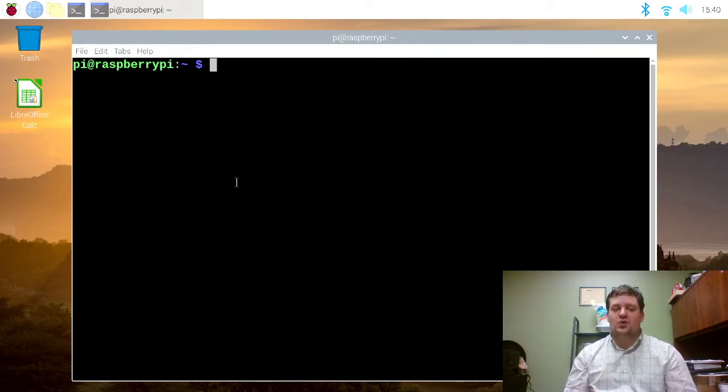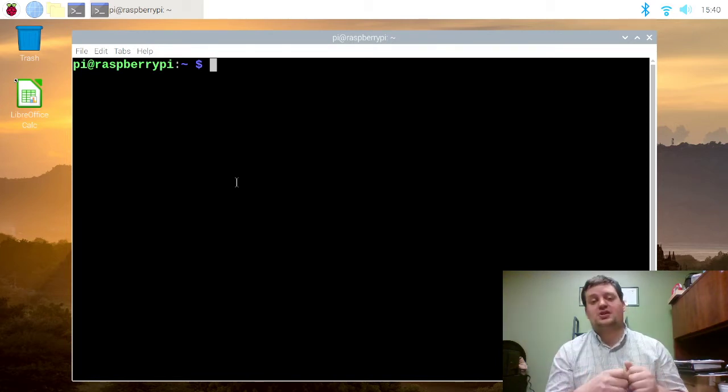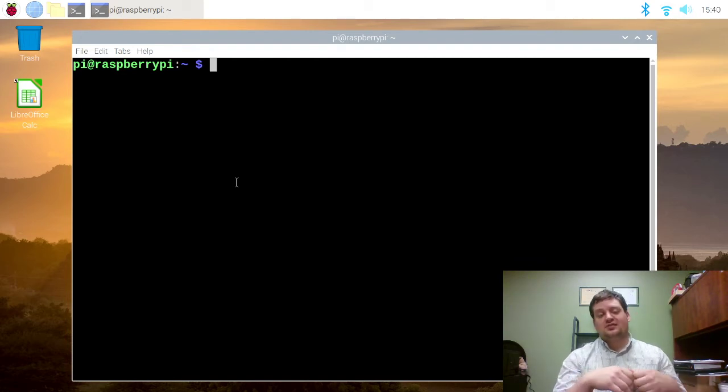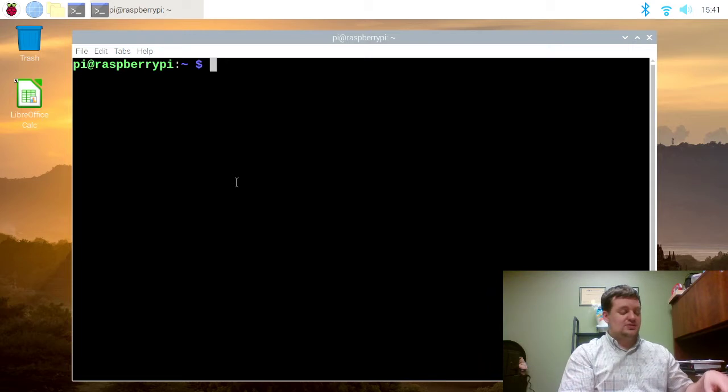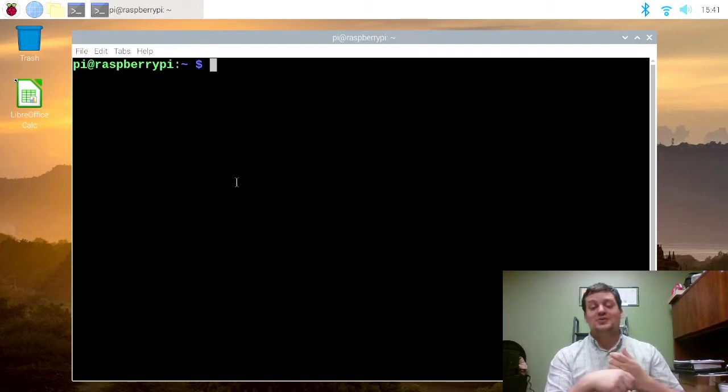Okay, so before you can start coding on your Pi, again, I'm doing this on my Raspberry Pi 4 because it's a really robust Pi, and quite frankly, I can access the internet with this. And the connections are a little nicer. Connections on the mini Pi kind of suck, which we will find out if you want to plug that in to an HDMI adapter, which we can do next week.